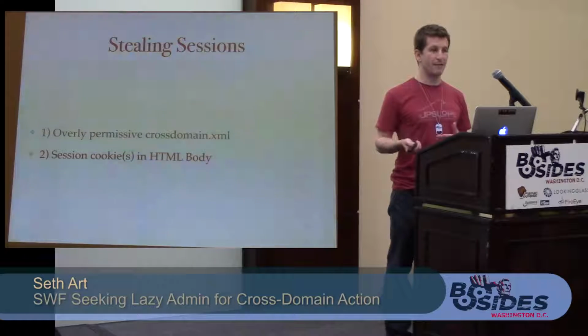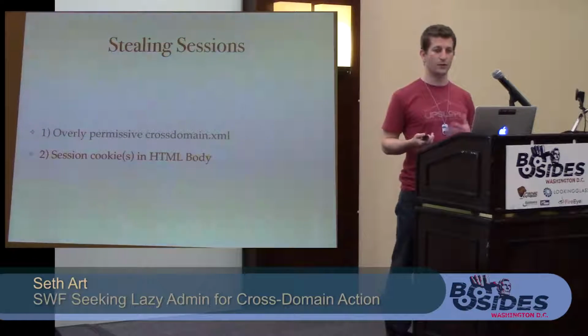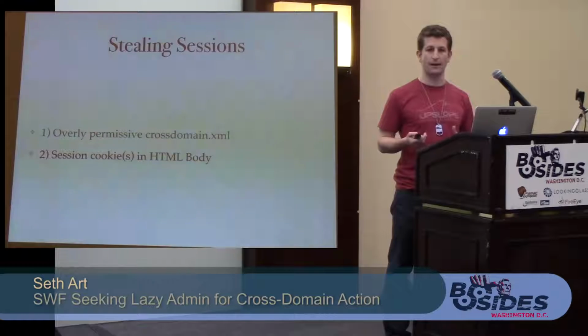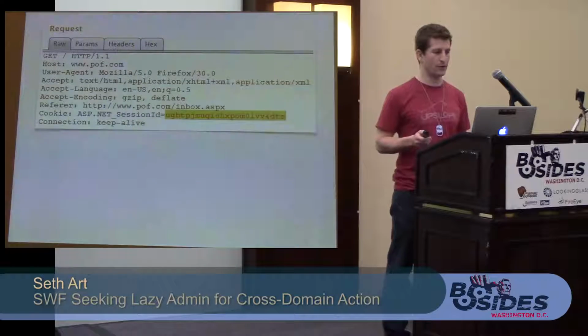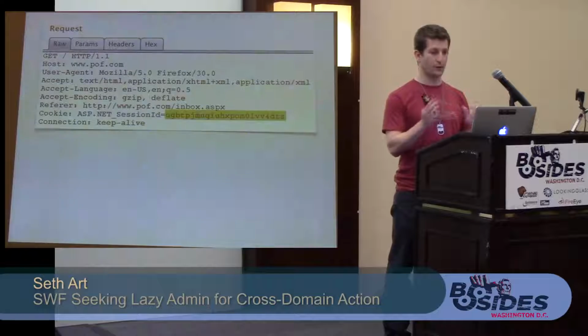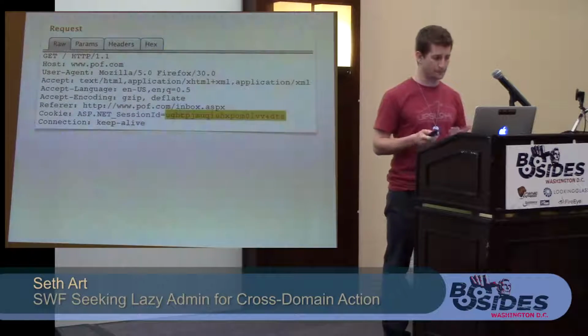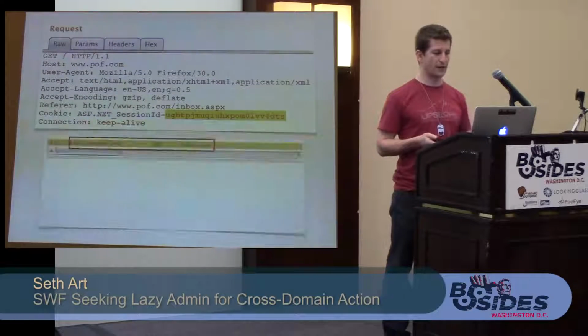The thing is, if the application ever writes the value of those cookies into the HTML body, that is fair game for our SWF, and we can make the victim make the request and steal that cookie. I'll show you that really quickly here. So this is the cookie. This is not touchable by our SWF because it's in the cookie header. And you see the value is highlighted in yellow.